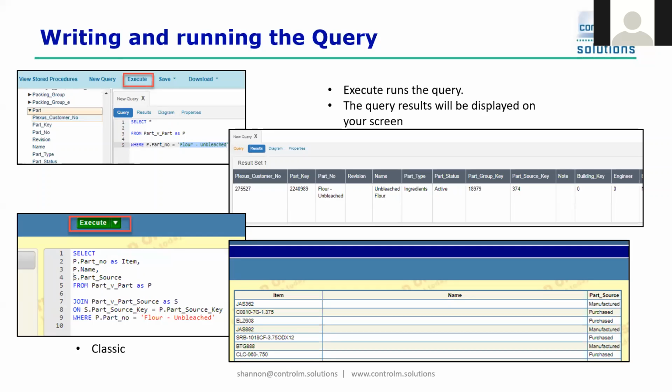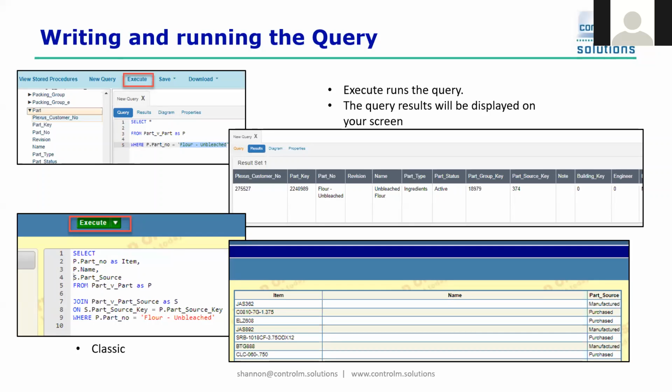Creating queries with an asterisk and no where clause will allow you to export large amounts of data with very little effort. And you can download the entire list of part records with their data and then manipulate further in Excel instead of writing or using your query to isolate out specific parts or details. Now, a few things to note here looking at the screen.